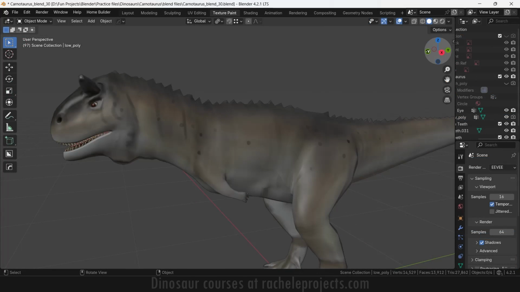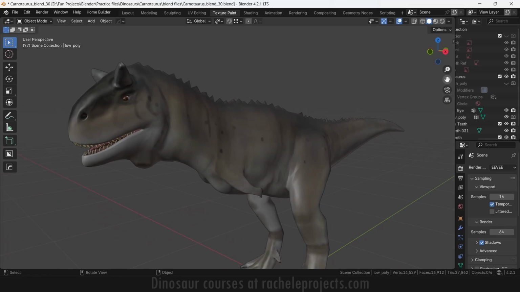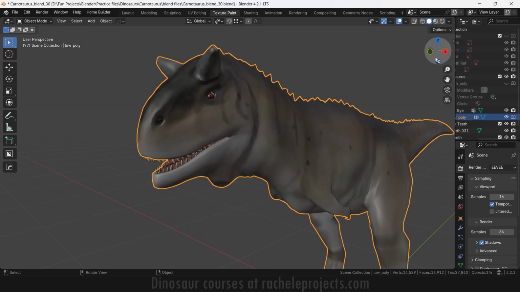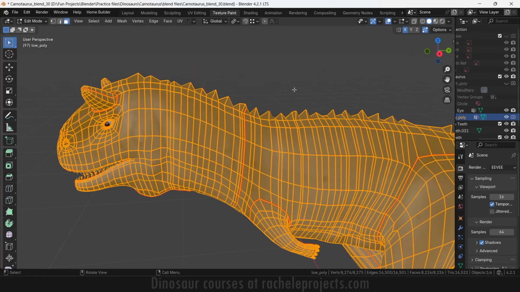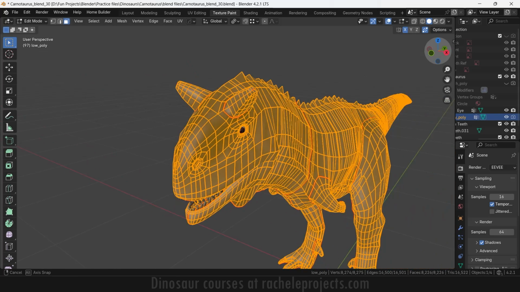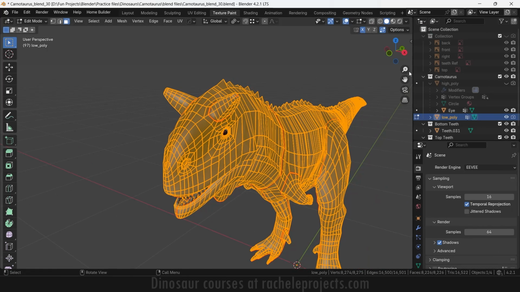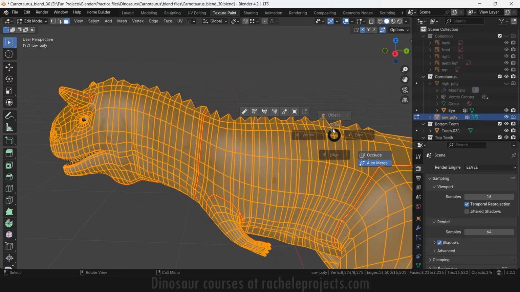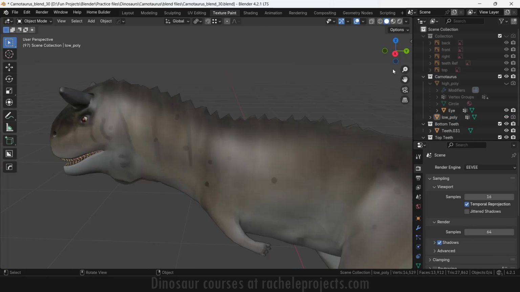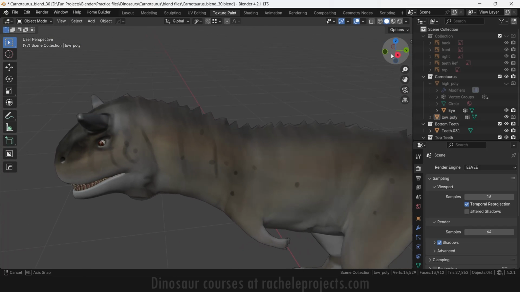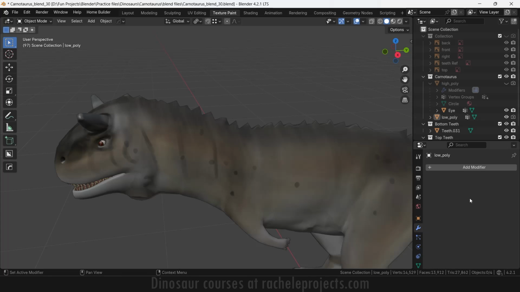So here's an example of my old Carno. I'm going to cut myself a bit of a break. You know, we all start somewhere. So here is my model after I have applied that multi-resolution. And again, I wasn't really sure exactly what I was doing. I just know that the spikes were looking strange and they weren't mapping out correctly with the normal map. So I thought, if I just apply that shape to the multi-res, then it should be fine.